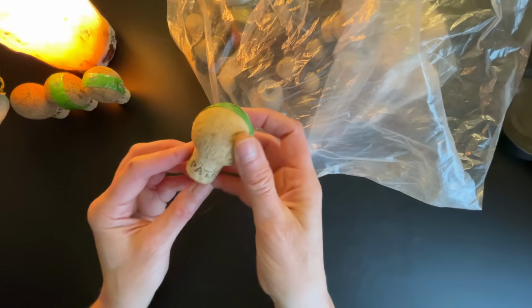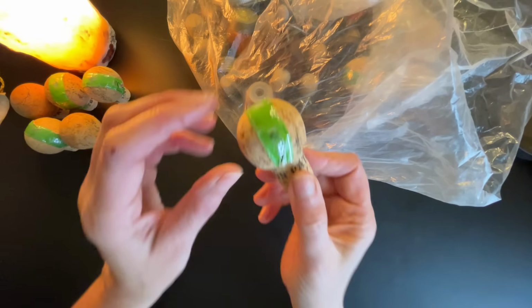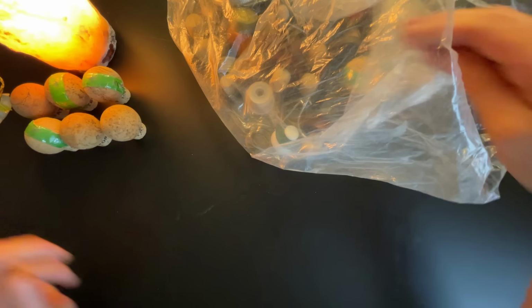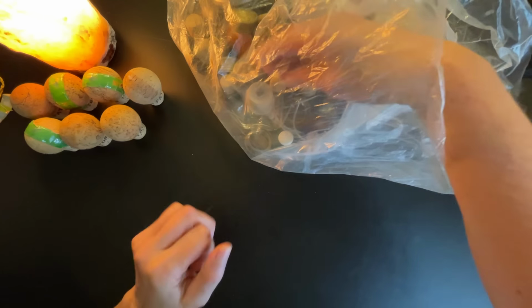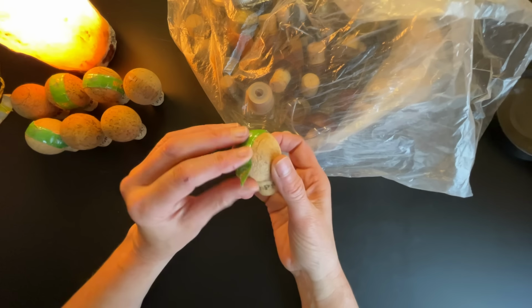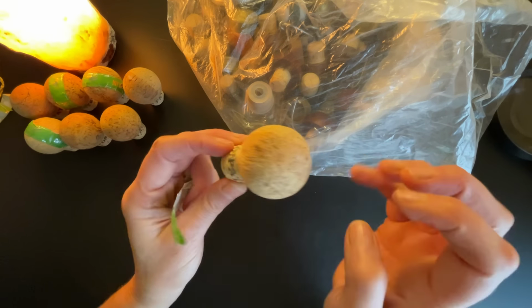I didn't drink all this liquor, by the way. I used to have full access to a glass recycling facility where I could find bottles. And then my dad and my uncle would go bottle hunting, and a lot of times the bottles would have these tops in there. So between us, this is just one bag. I think this bag was at my dad's house, but I have a lot of them. I think I have a box somewhere. But these are nice because they're cork. So I do think they'll hold water really nicely.